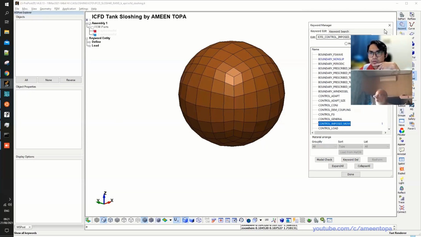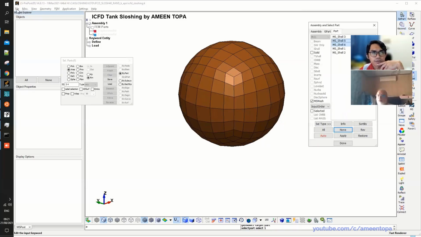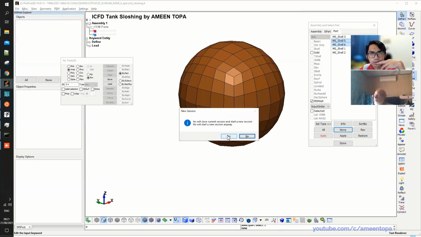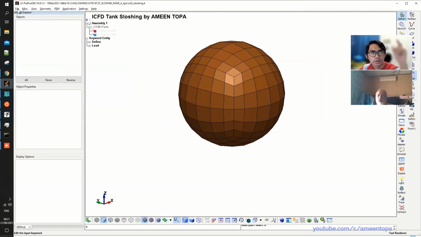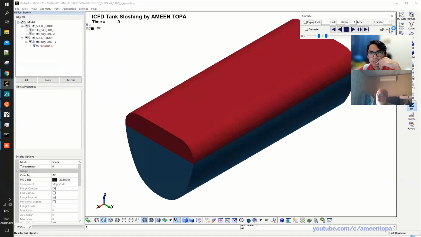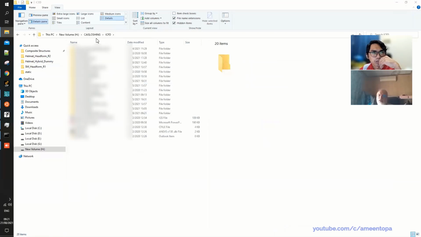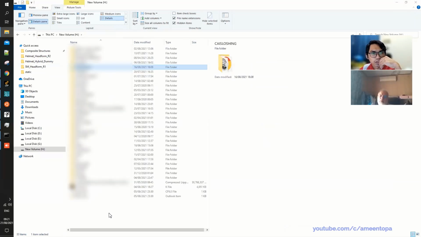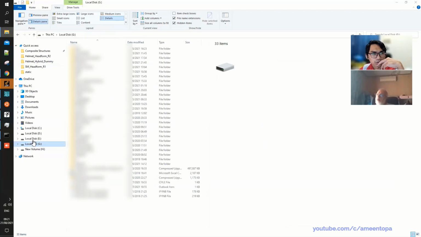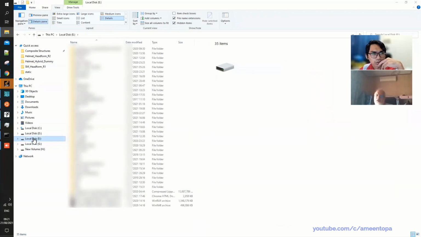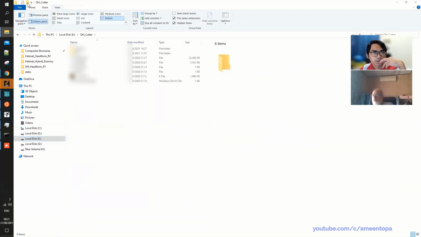Okay. So I think it's better that we start something new, right? Oh, yeah, I think it is too difficult, brother. So we start with 2D first. No, 3D is better because I'm not interested in 2D. Okay. 3D, but very simple and maybe with few elements that can be done immediately. Okay. But it seems ICFD is still very difficult for me. Okay, let's try, see. Let's try here.